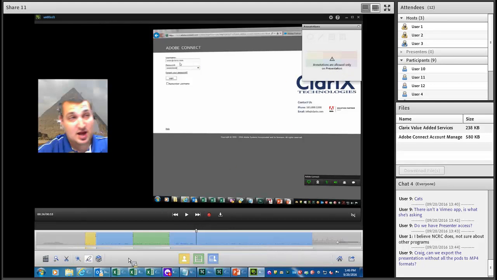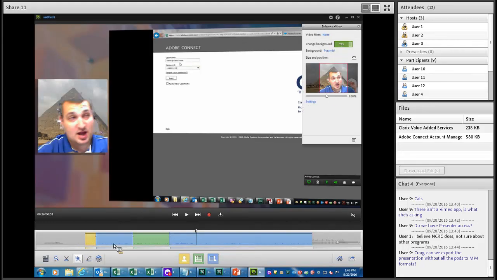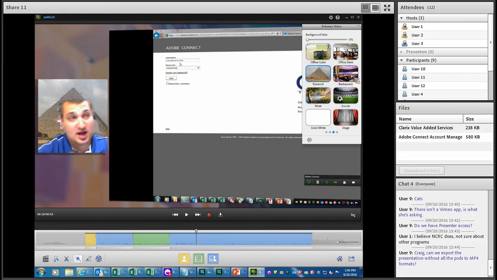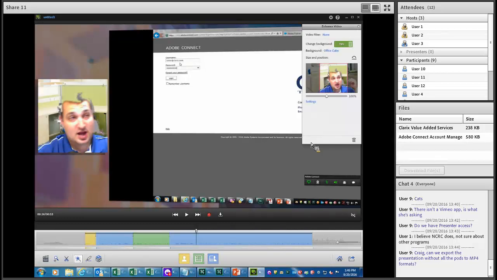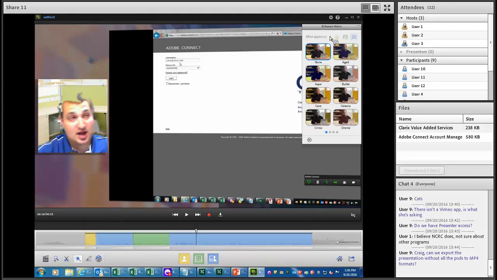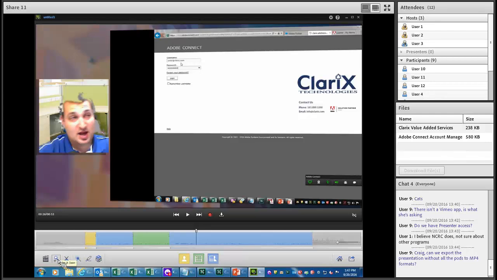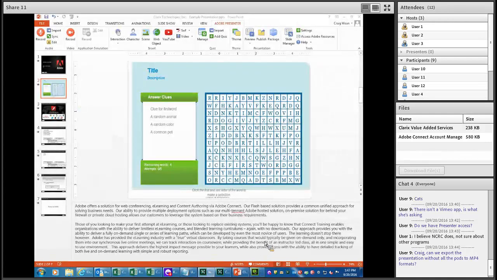There are other annotation tools that we can use if we'd like, or if we want some more enhanced video. Maybe you want to change the background to a restaurant, or something sporting, or maybe a stage, or maybe just a solid white background. Maybe I want to give it my cube. I can go ahead and do that right from here. There are a few pages you can mess with if you'd like. Pan, zoom, trim, and again, if we want to eliminate some of this, we can do that right from here. I'm going to exit that out.